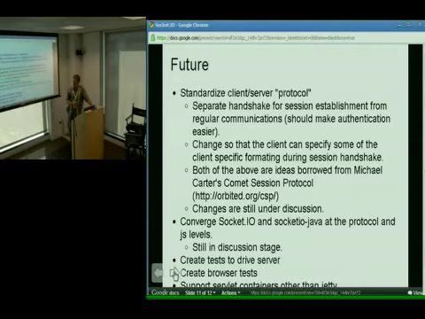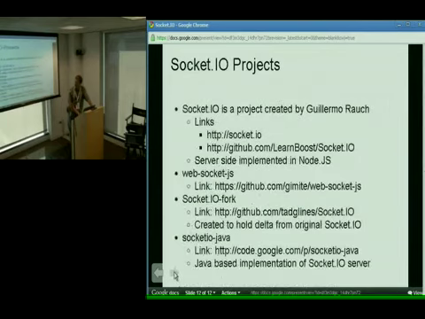And I believe it's also going to be possible to add support for other serverless containers. For right now, I do know that this code should work in Tomcat 6, the latest version, but the WebSocket will not work, but the other stuff will. I think that's it. Oh, and here are the projects that are involved.